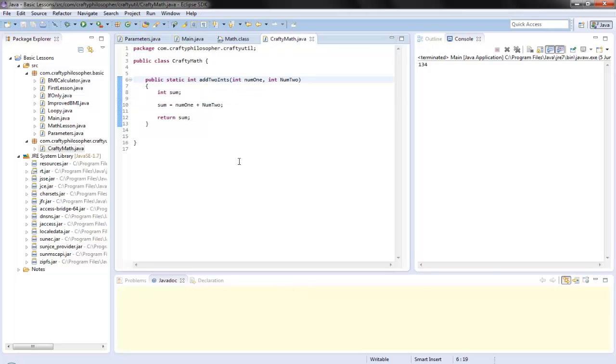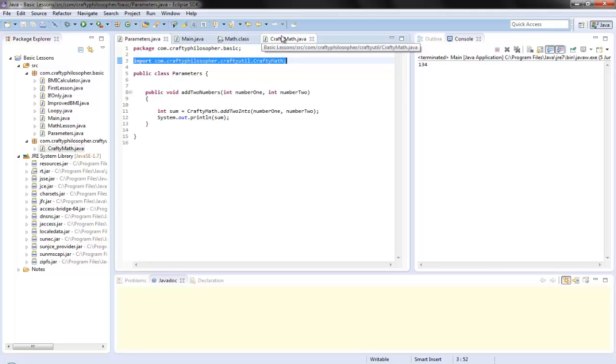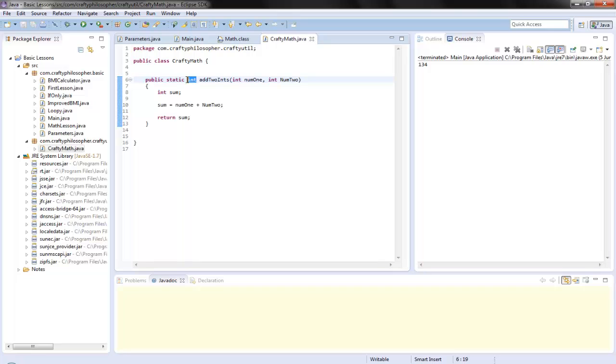So in our Crafty Math, by saying public, everybody can use it. It's static, so we can just import it and not have to create an object, which is normally what you have to do. And then we just put the type we want to return, which is an integer, an int.